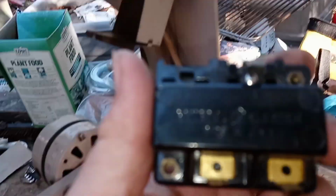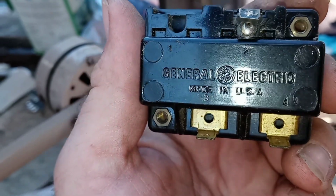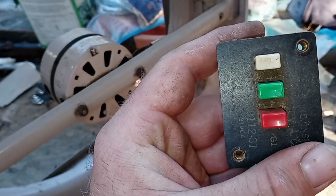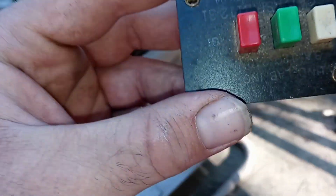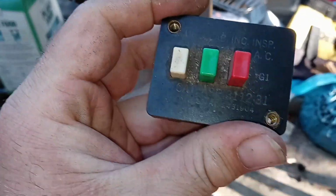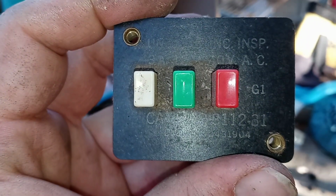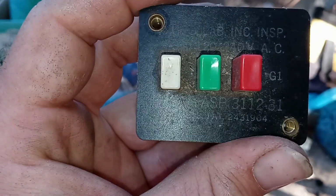So now we can have a closer look at the switch, and it was made by General Electric, good old USA made. Looks to be in really good shape too, by the way, just a little dirty. It's got some writing here. Maybe you can pick that all up. It has the amp rating and all of that other stuff on it.